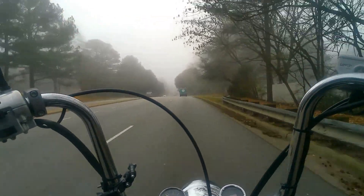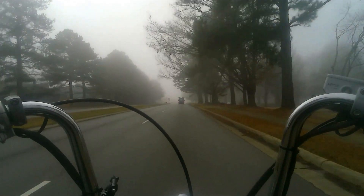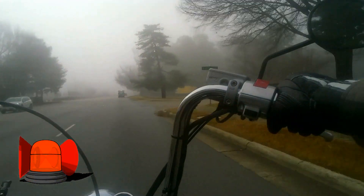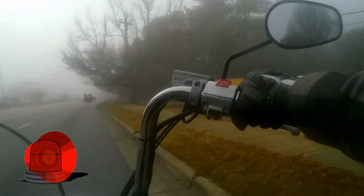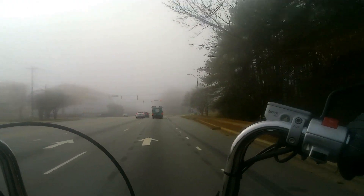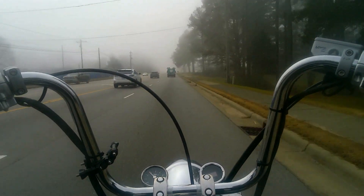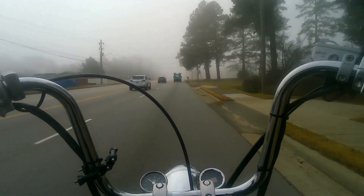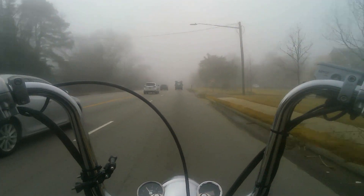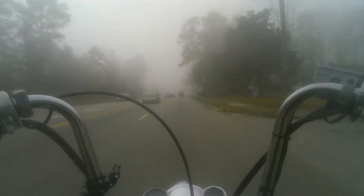I've had a couple boxes arrive starting to stack up at the house, so there's a couple other things going on this bike. I'm not going to tell you what they are — you're going to have to stay tuned for that. Where is the sun, guys? Why is it still freaking foggy at like 10:30 in the morning? For the majority of the throttle range she's actually running really, really good, and I'm very happy so far. It's just when we go wide open. I think she might be running rich. Jets are cheap, though — so 150 main jet, then we'll monitor our spark plugs, and go from there.